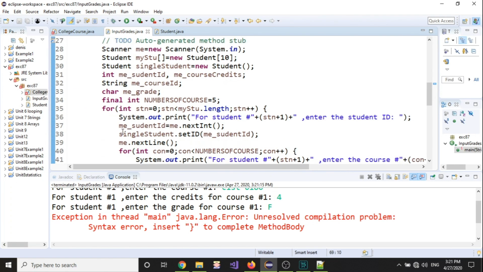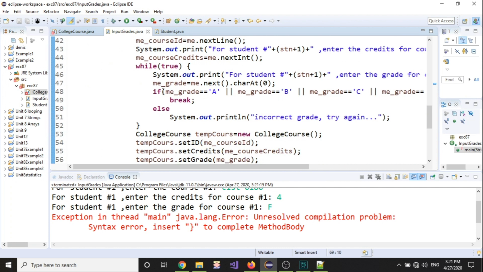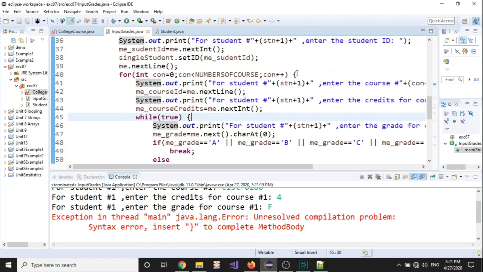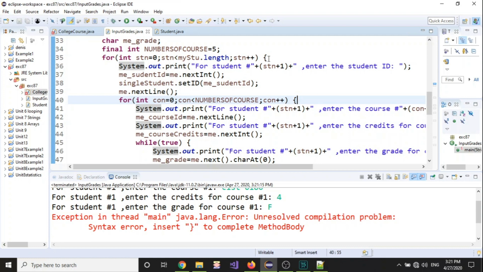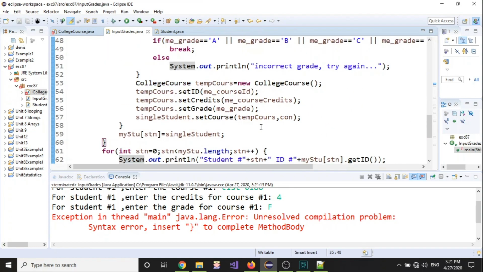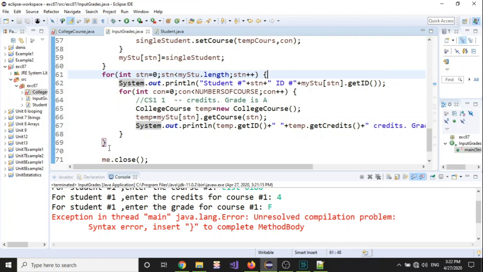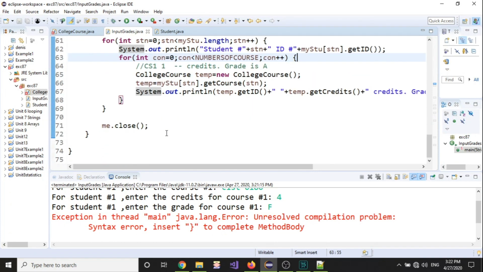I know what to do. Let's go one by one. I am supposed to be able to click here, and that will tell you this is the close of it. Click here, that'll tell you this is the close of it, okay. Click here, that's the close of it. I'm closing, this is the main, this is the class.